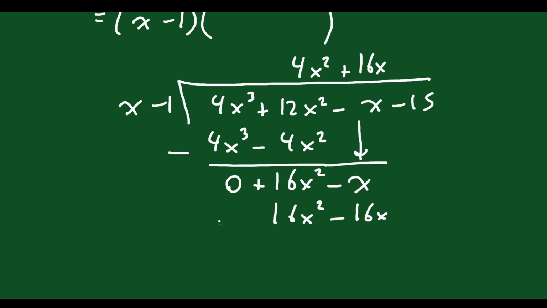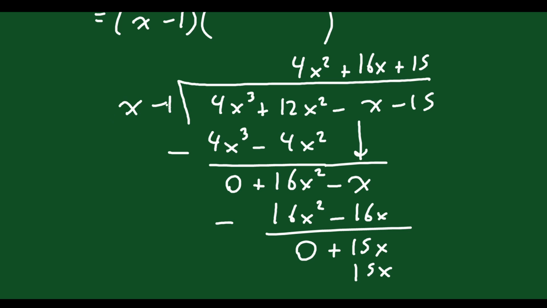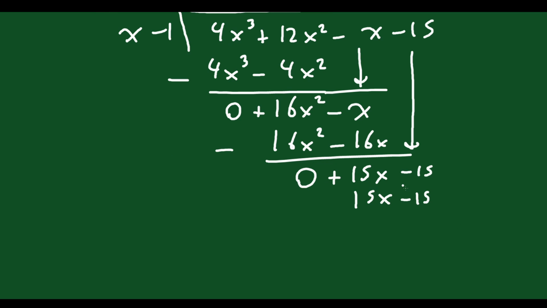And we're going to subtract those two lines. 16x squared minus 16x squared is 0, right? And again, you should always get 0 there. And then negative x minus negative 16x, that's the same as negative x plus 16x, which is going to be plus 15x. Okay, now how many times does x go into 15x? Or what's 15x divided by x? Well, you're going to get 15. Multiply those. 15 times x is 15x. 15 times negative 1 is minus 15. And make sure you bring this down just so you have something to subtract by, right? Now we will subtract these two lines.